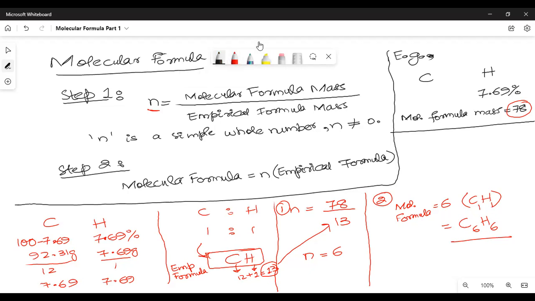Okay. Now, any questions so far? No. If there are no more questions, let me give you one more question as an example. It would be easier for you to go with it and then you'll be good at solving this. Okay, so let's change it to black and I'm going to add one more example to it.